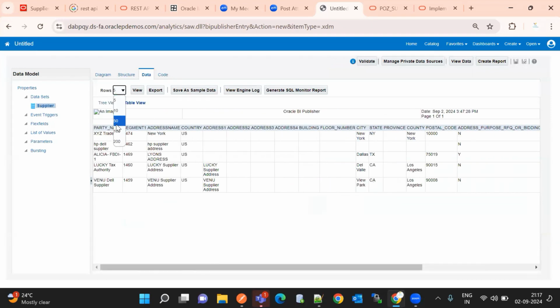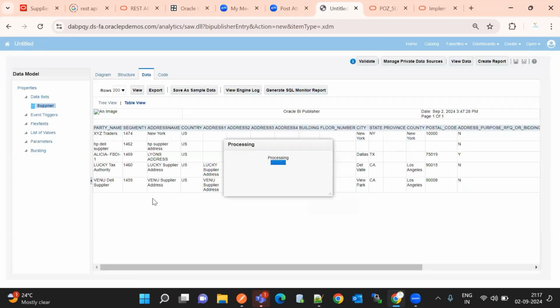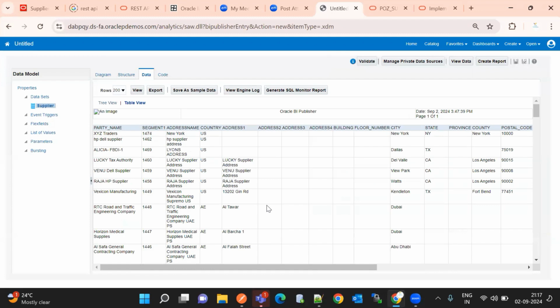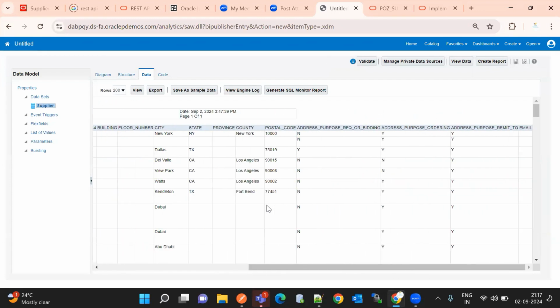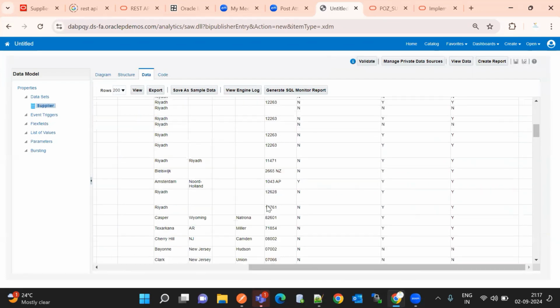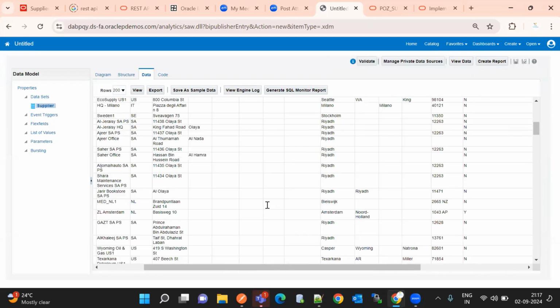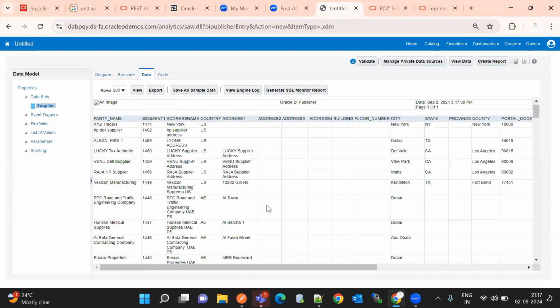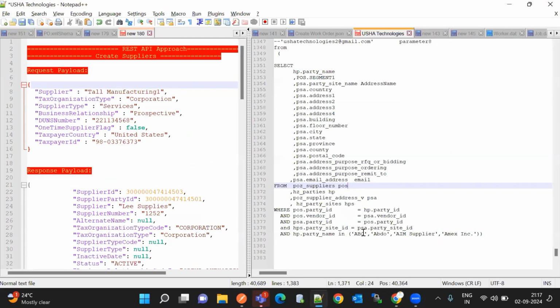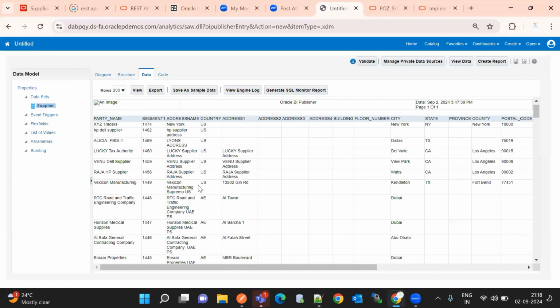Initially we have 5 rows, and we can extend this up to 200 rows. Let me take some data, because for bursting purposes we can take some data to hard code.